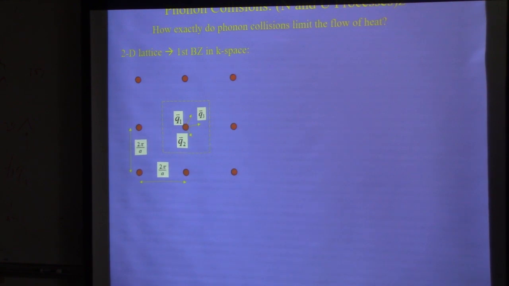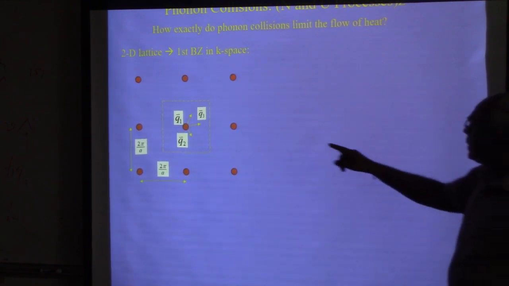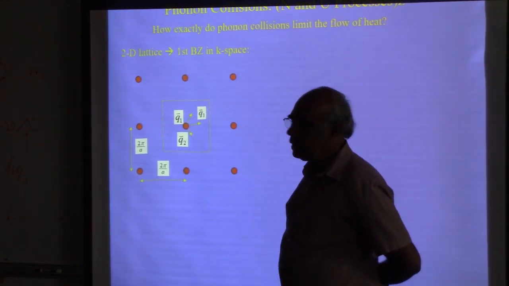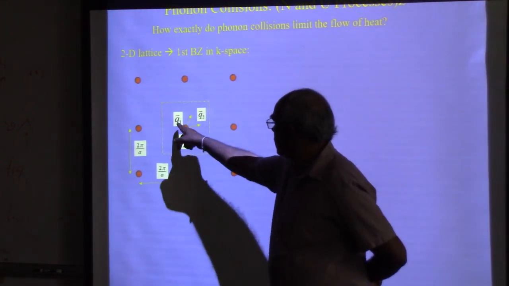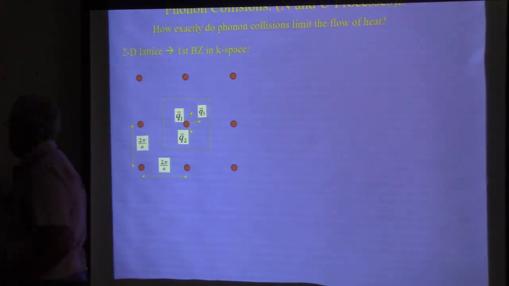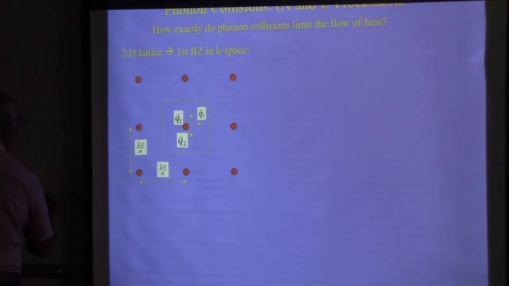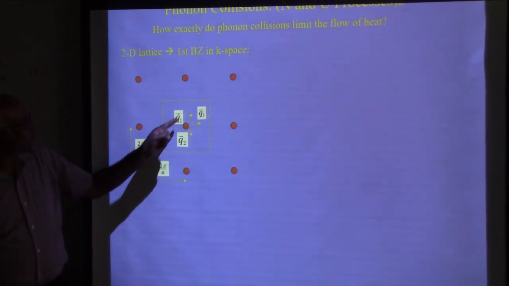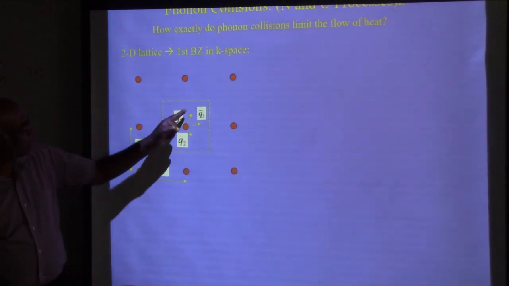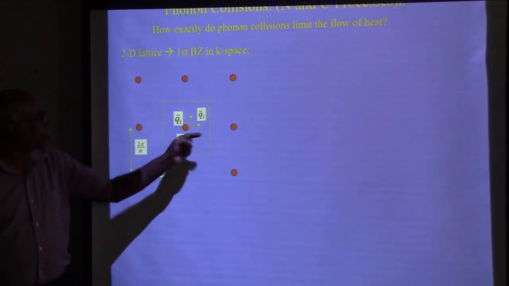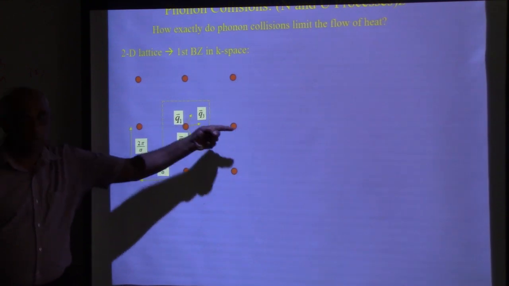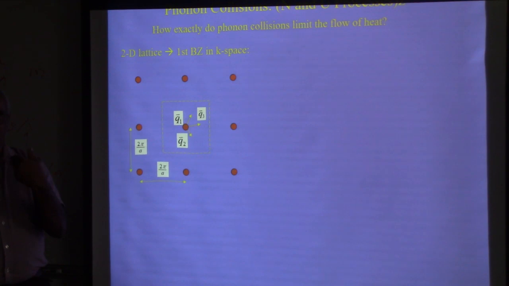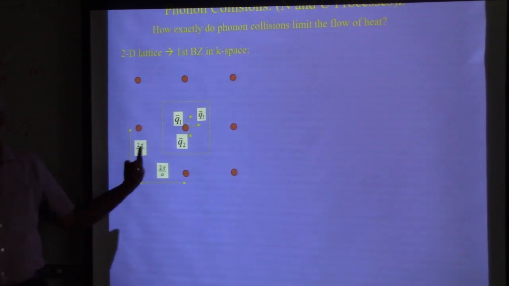Because your resulting wave vector is also smaller, so that it is within the first Brillouin zone. So in this case, you can easily write h cross q1 equals h cross q3, right? What is the direction of q3? It has a component in the forward direction, right? Q2 also forward direction, Q3 also forward direction. That means there is not much impedance for that heat transport, right?